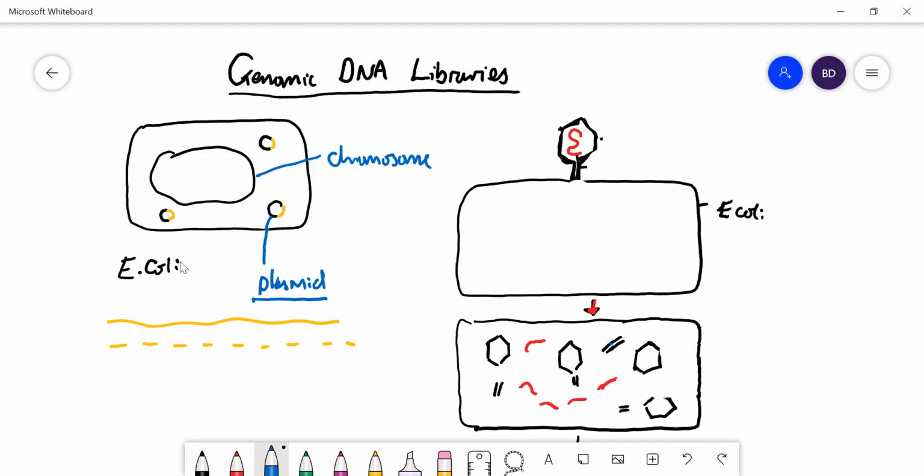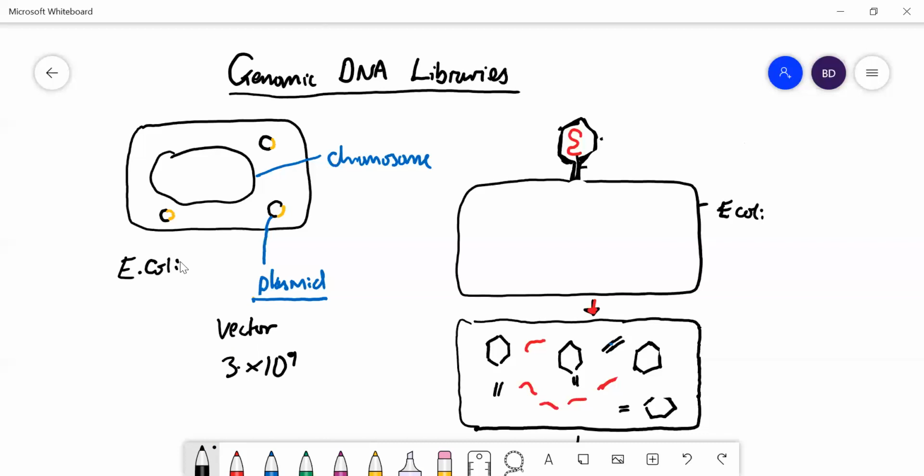However, the plasmid is not really a suitable way of doing this. The plasmid is called a vector. Vector means a carrier DNA, and it can't carry big enough bits of DNA, and it's not efficient enough to make this really practical for the massive size of the human genome, which is 3 times 10 to the 9 base pairs. It just can't cope with that. So we need a better vector.